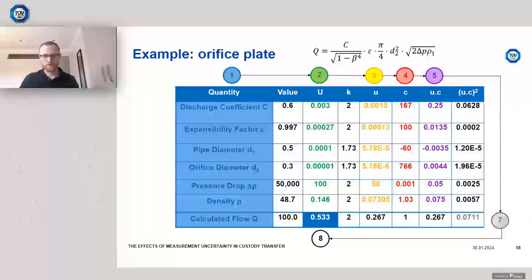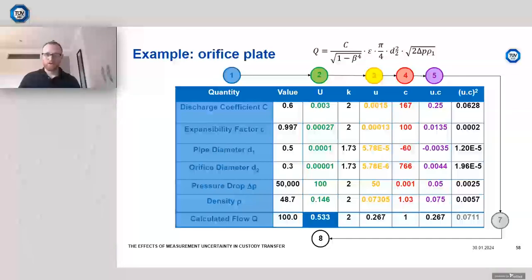So now on to stage 4, which is calculating the sensitivity coefficient. All this is, it's looking at how sensitive the output parameter is if you change the input parameter a little bit. So a way to do it would be you could partially differentiate. So for discharge coefficient, you could partially differentiate dQ by dC, the C discharge coefficient. If the equation is simple enough, you can do it, and you can evaluate what the value would be for dQ by dC. Sometimes the differentiation gets a little bit complex in what you can get away with doing.